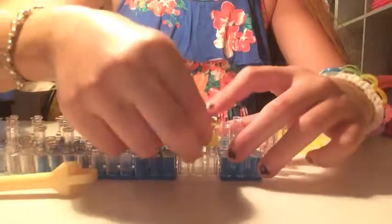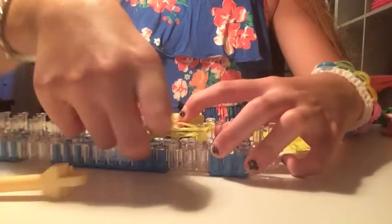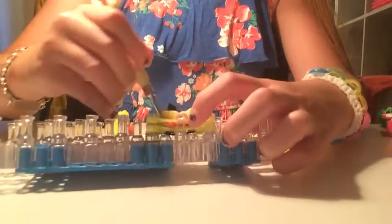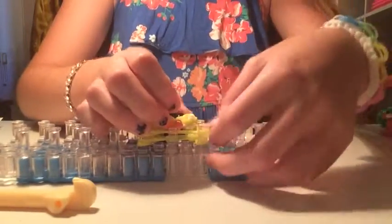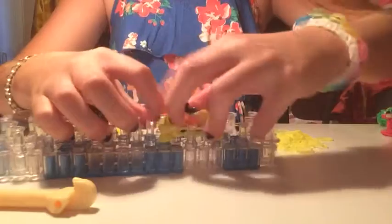So just around the outside. And here, if you want to, you can either put it around the outside or push it inside. And make sure you keep the beak out of the way. 2 bands. Then 2 bands around the back. Push that over the top.